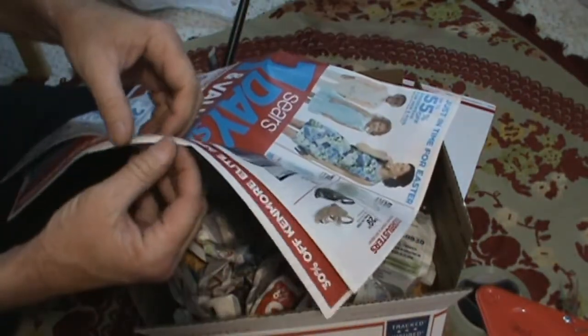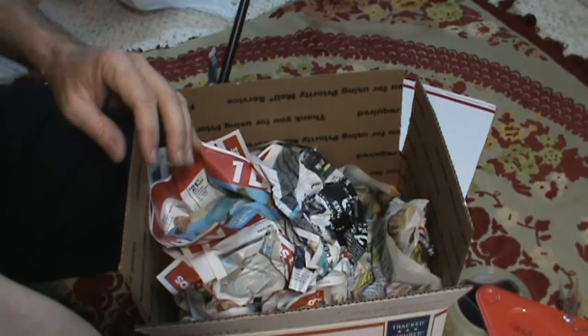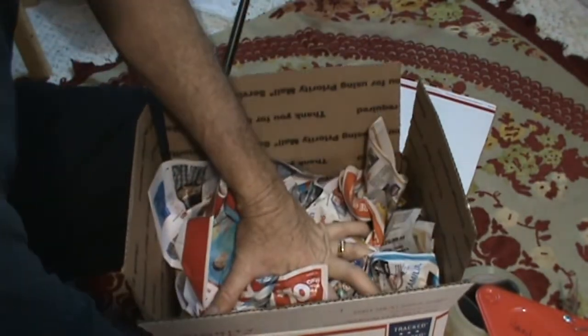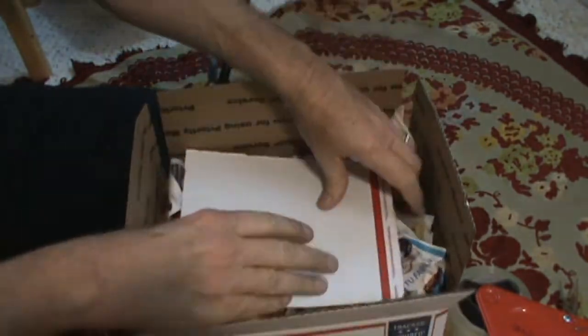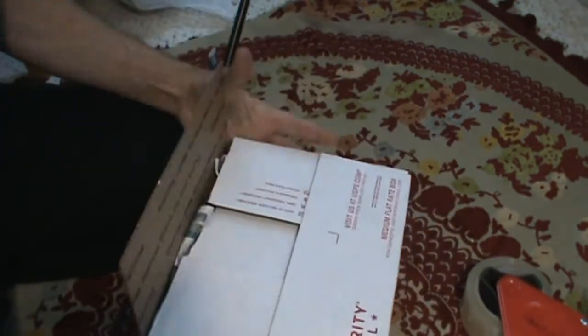I'm trying to do this quick so you're not sitting here watching me unfold newspaper. What I'm looking for is to get enough in here so that there's not any shake. You give it the shake test. I'll show you here in a minute. So I'll go ahead and lay this piece on the top just to hold it. Just temporarily, I'm going to shut this up and give it a shake test here. It's not moving. It's pretty tight.